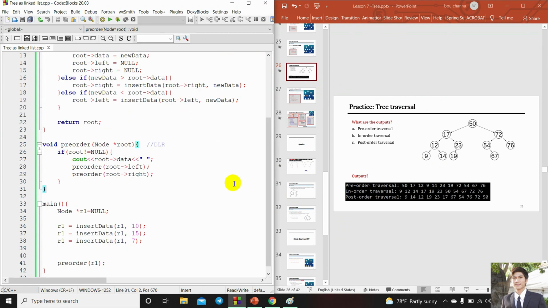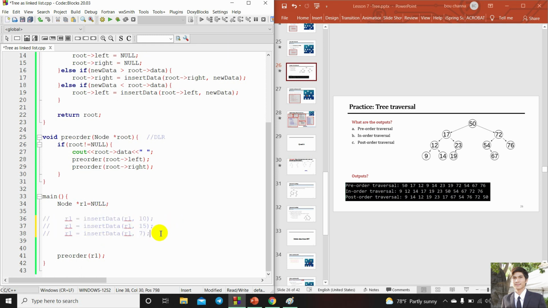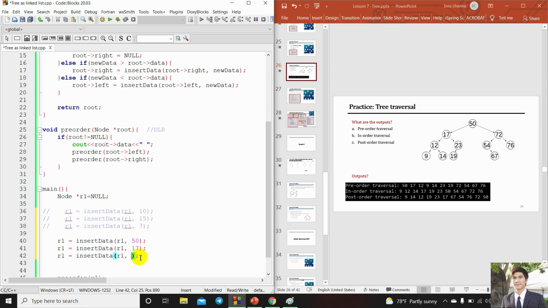Let's say first we insert some numbers. I'm gonna comment this out, Control Shift C to comment it. So we insert our data. We pass numbers 50, and then we have 17, we have 72.